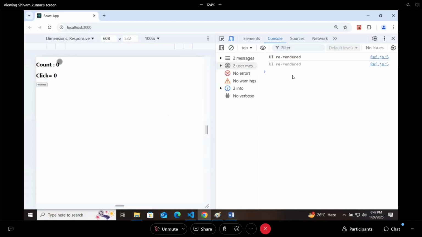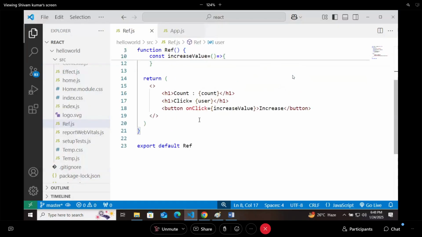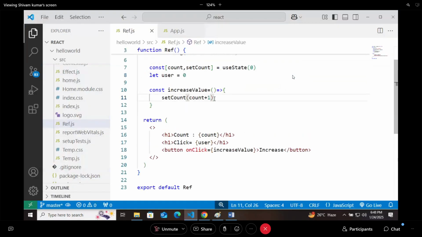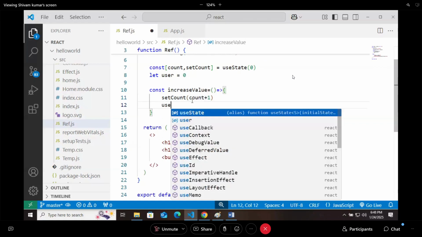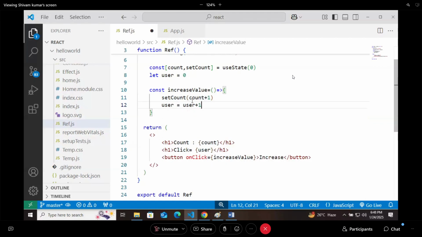Now we know that useState will re-render the UI. So check: UI re-rendered, but clicks is again 0, because by default the value is 0 only. We are changing the value of count here, and for user also I will write user equals user plus 1, or user++, because this is a normal variable.